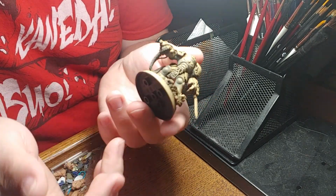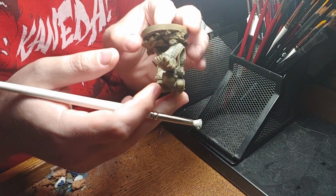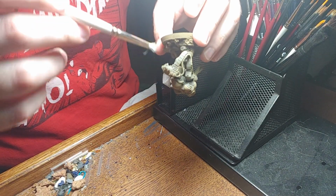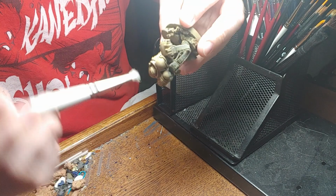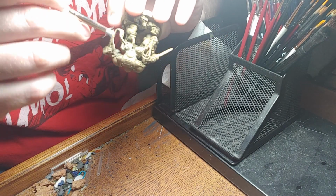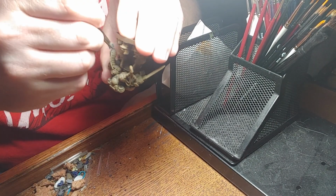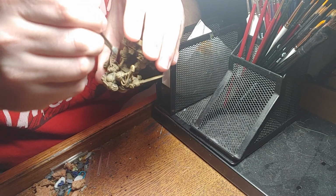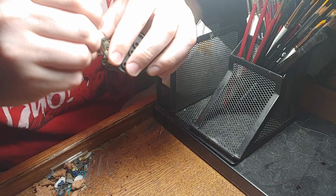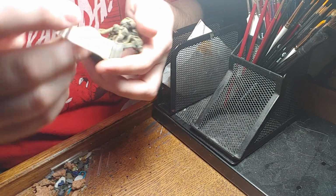So there, now you can see the model, particularly on the legs, it's kind of grayed up a lot, especially from this angle. But at least it's clean now, so when I go back and paint over it, or I could even go back and reprime this if I wanted, I wouldn't have that buildup of chalkiness that just ruins a paint job. And that way I don't have to take a ton of effort to clean it up.